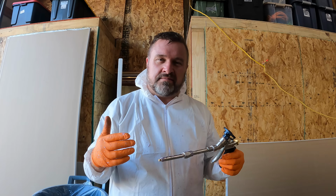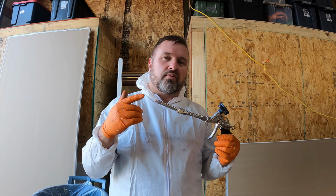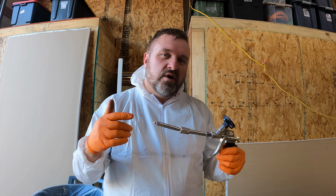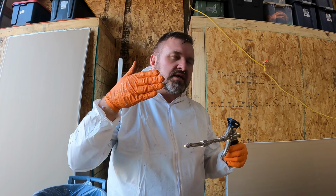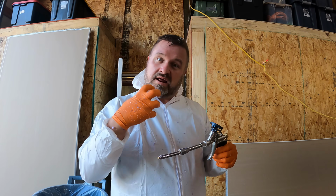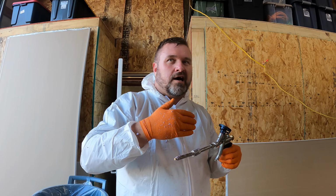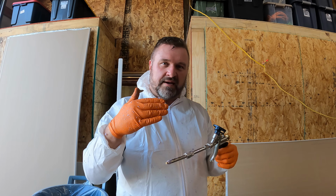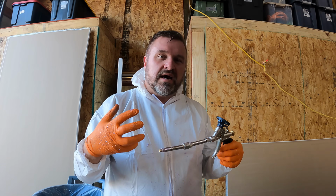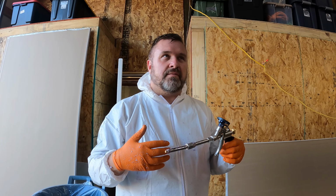I was pretty consistent, more consistent than some, not as consistent as others. When you're dealing with a low pressure system like this, it's really tough to anticipate when the gun's gonna shoot and what's coming out of it right away. It's hard to explain, but you got a lot of pressure at first, then it equals out a little bit as you're spraying, and then it falls off at the end of the can. And once you learn how the can starts, what's in the middle and ends, it becomes easier.